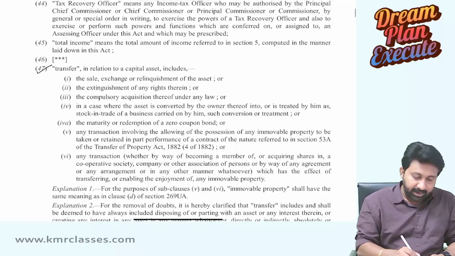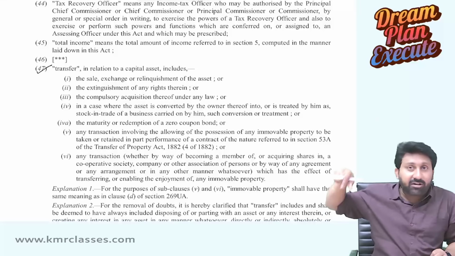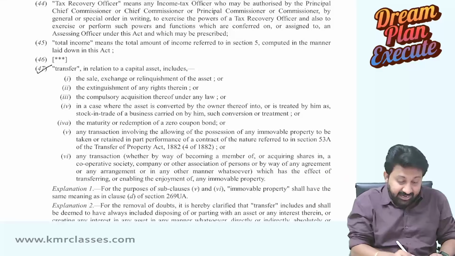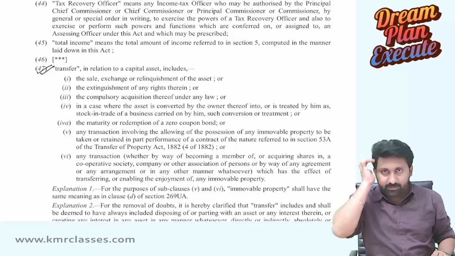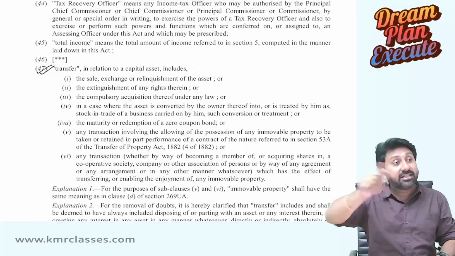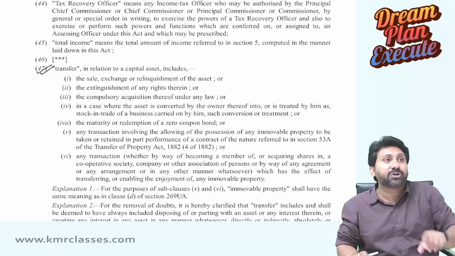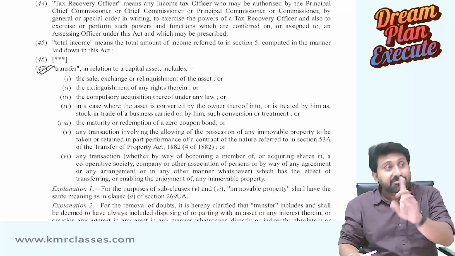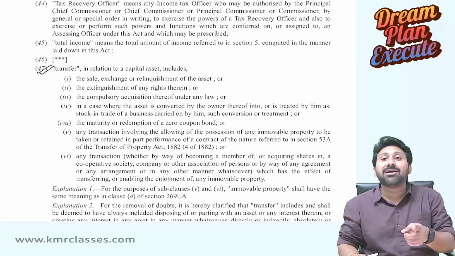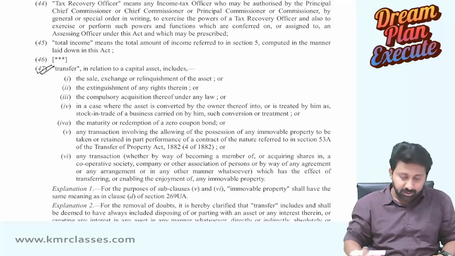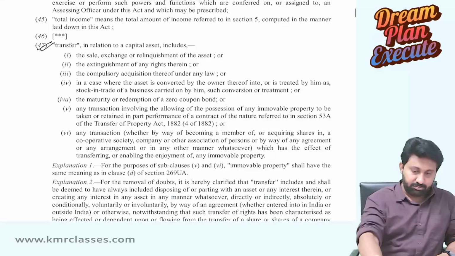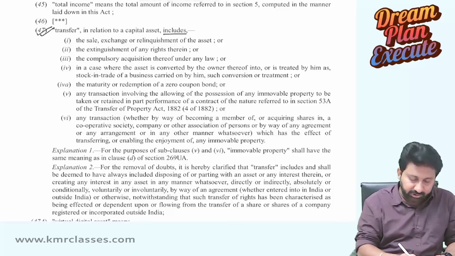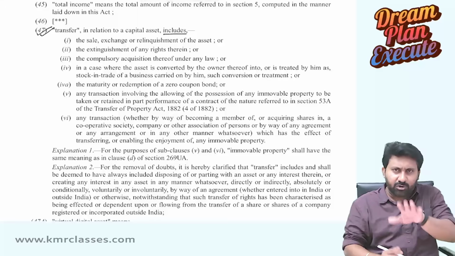See, if the list we are reading now, 47(i), (ii), (iii), all these, if they are not transfers, then in the definition they should be excluded. In what? In the definition they should be excluded. But try to understand clearly, a transfer is involved there, but the transfer does not trigger section 45. Understood? I will explain this way. See here, transfer in relation to capital assets includes, not these are only some examples.